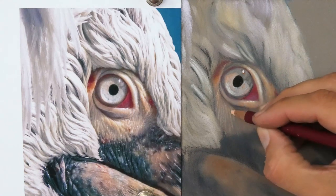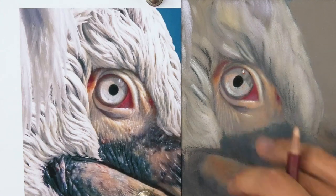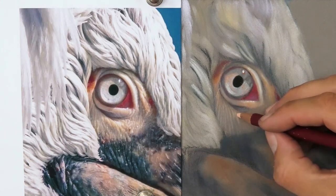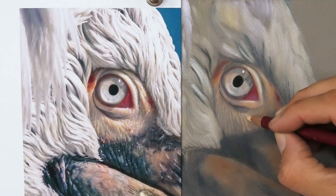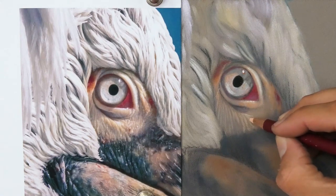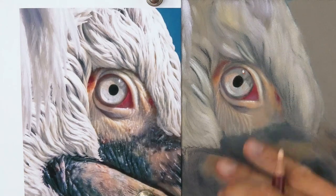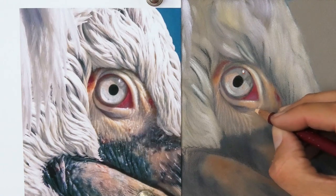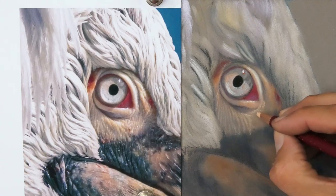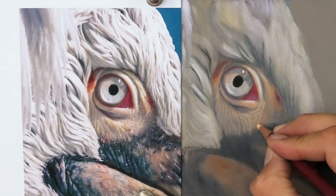Now, with a subject like this, you can spend hours and hours and hours over all of the details if that's what you love doing. My job, I feel, is to show you lots of different techniques so you can then apply them to your subjects. So if you wanted to do a pelican like this, but you wanted to do the whole body or the whole head really large, you can spend days, weeks, months, whatever you wanted to do on there. I'm just out to show you the technique so you can apply that however you see fit.